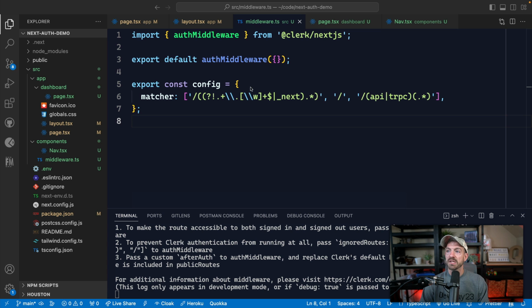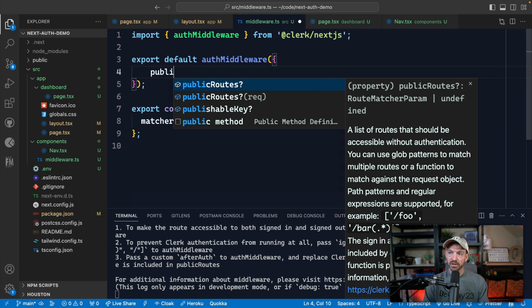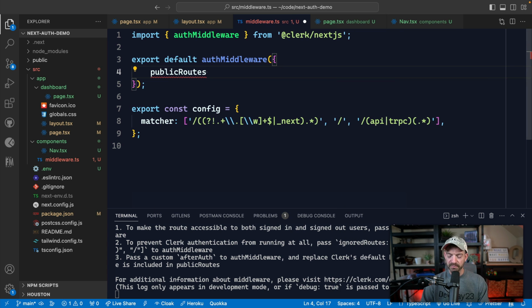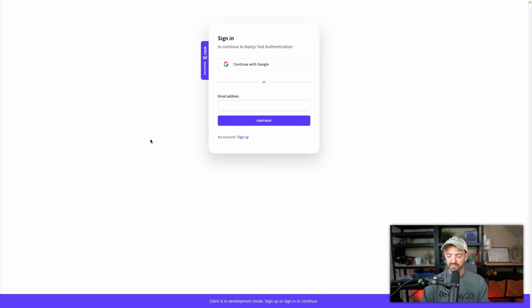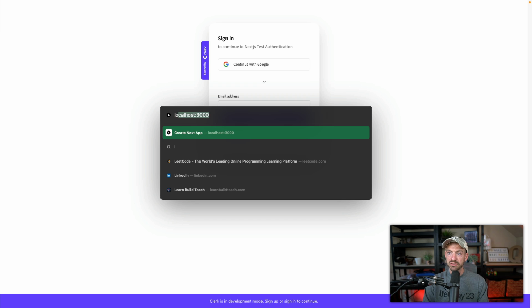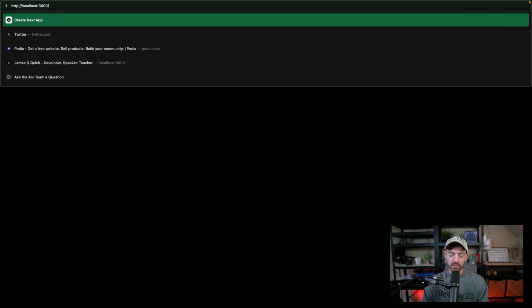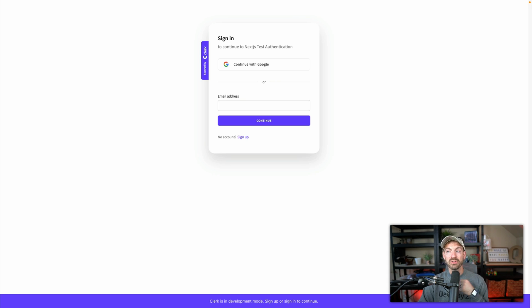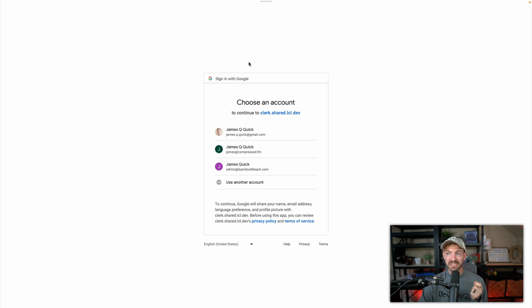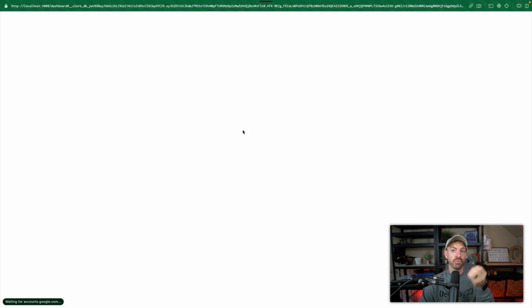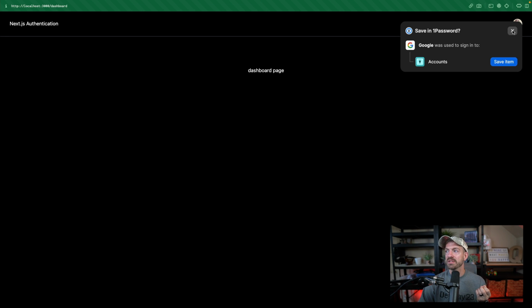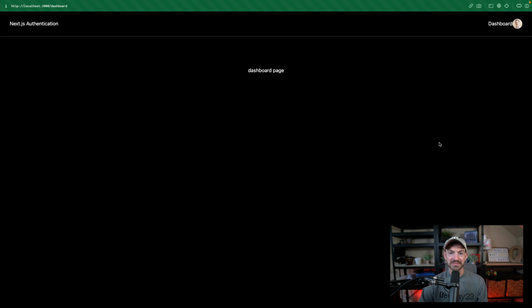But we want to customize that to allow the user to get to the home page without being logged in. So to do this, we can add a publicRoutes property to this authMiddleware, and we pass in an array of routes that we want to be public. And so we can just add in the root page to say that will be public while the rest is not. So before we log in, let's just go to localhost 3000. Now this should be okay to go to, which is perfect. If we were to go to /dashboard though, we will now be redirected to our hosted sign-in page. We can then sign in and then be redirected back to the application. And now we see our logged in items in the navbar.